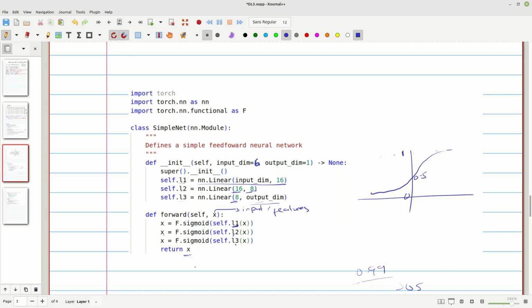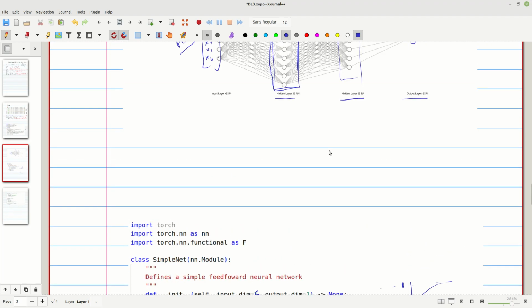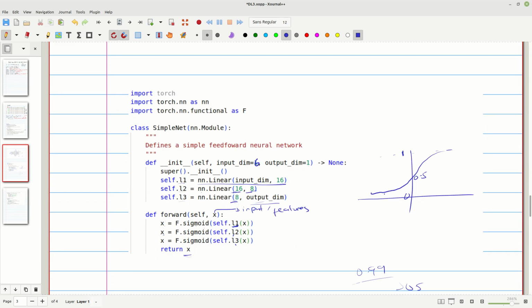So that's how we define a simple feed-forward neural network. Again, it's very simple. If we have in our mind what architecture the neural network is going to take, then all we need to do is use this nn.Linear function and say, okay, from input dimensions, I'm going to have 16 neurons in the first layer, and then 8 neurons in the second layer, and then my output neuron is going to be just one dimension. That's it.